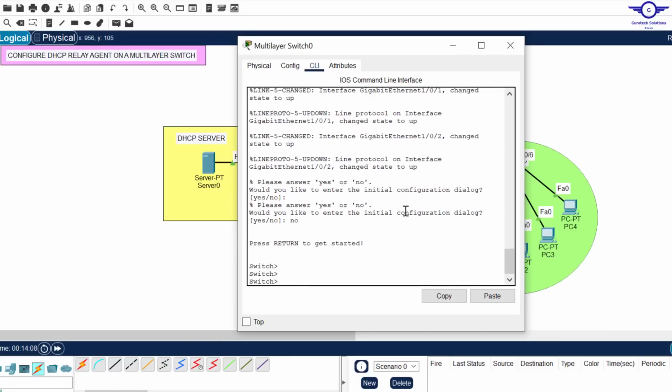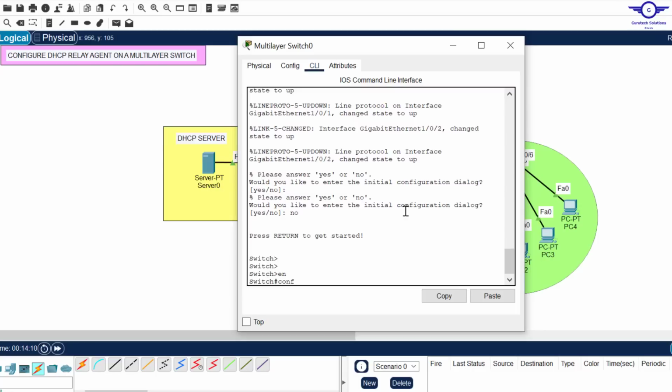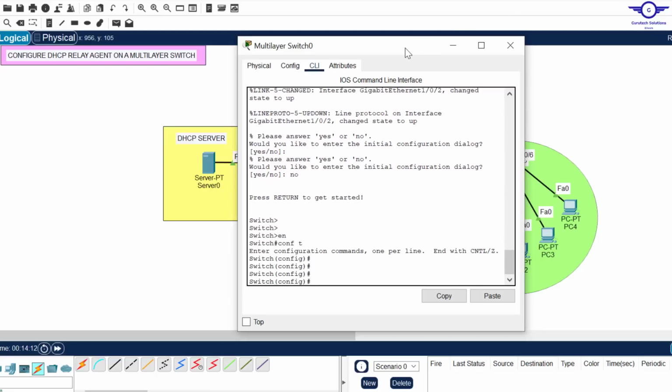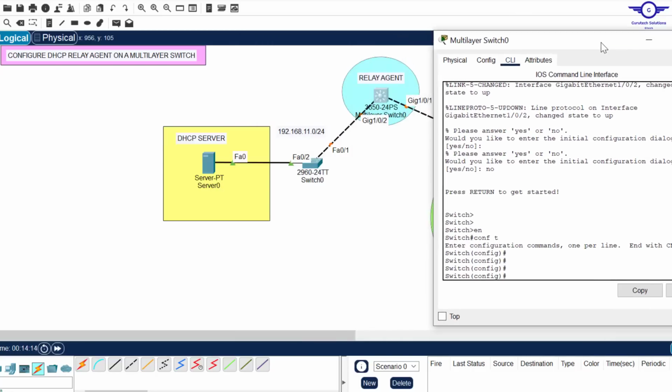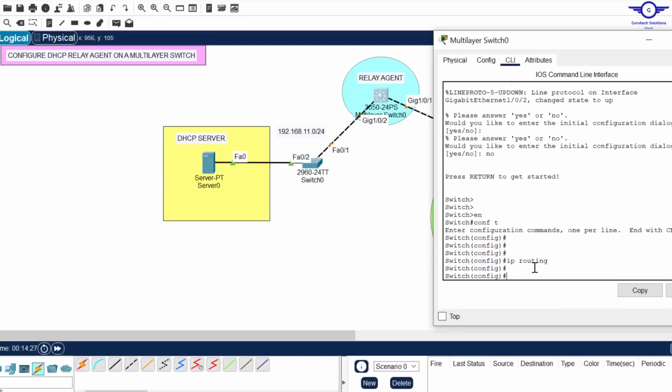Enable, config t. The first step that we said is to make it act both as a router and a switch, so we enable IP routing. How do we enable IP routing? A very simple command. We just say ip routing. That's all.